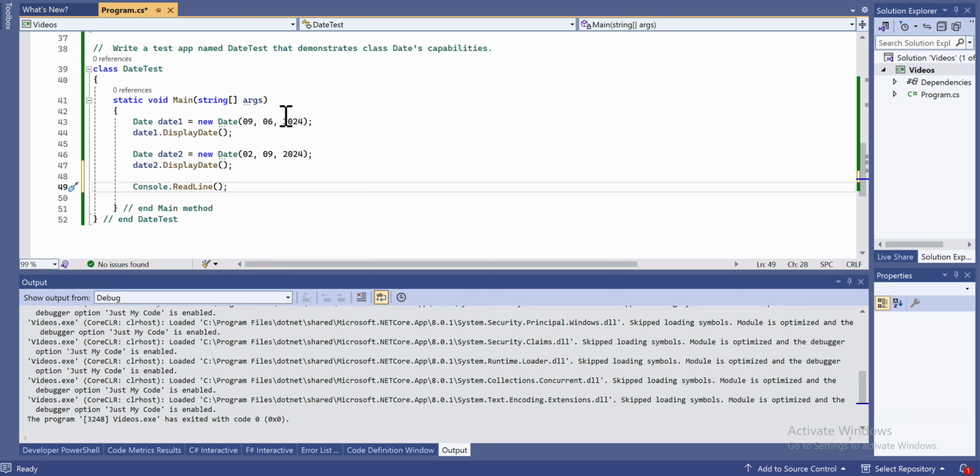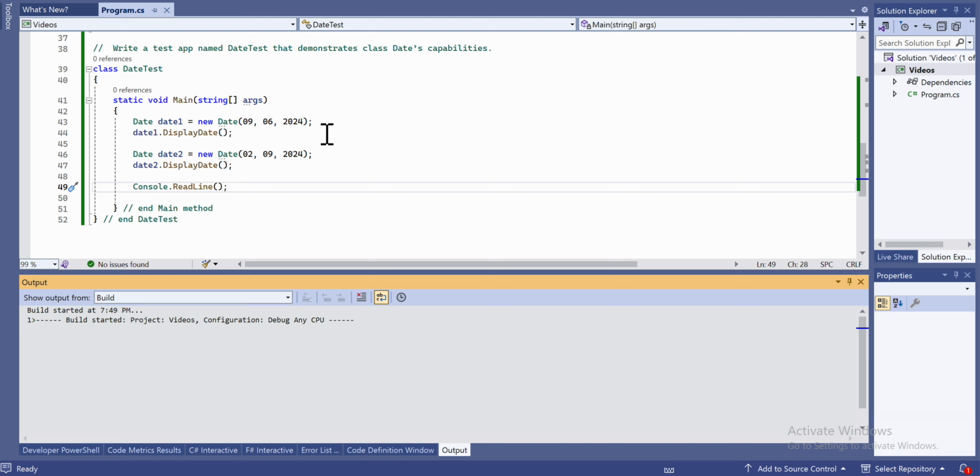All right, now that's all you need to do for the assignment, and that's what the assignment asks for.